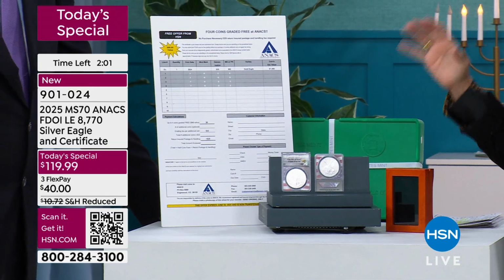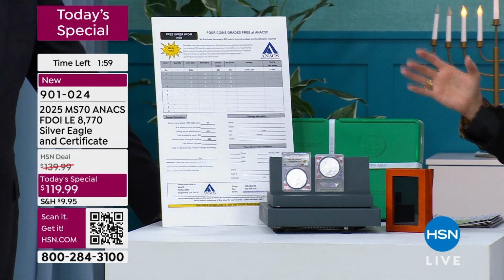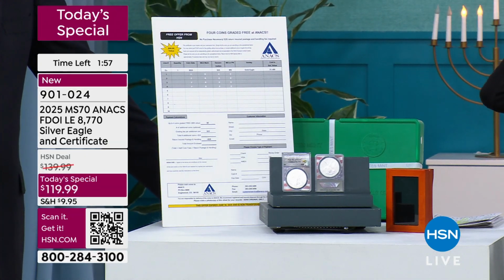Now, he's going to bring other American Silver Eagles. We sell a ton of them throughout the year, and they all sell out. We're very successful with this coin. You will never, after today, once this is sold out, have this opportunity again for the rest of the year. It's so extraordinary, so unique, so different. And I'm guessing we've got to be over 2,000 sold now.